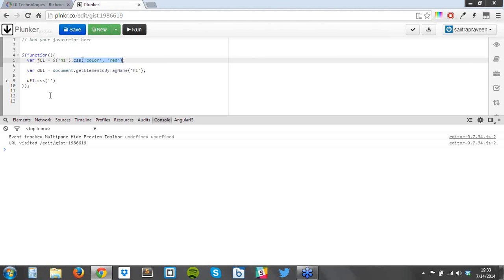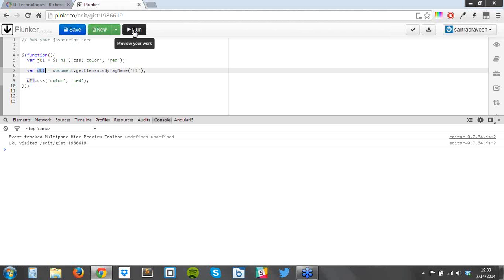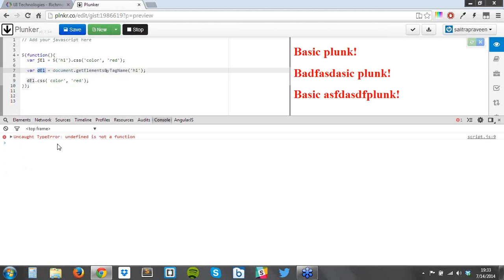The reason is that css is a jQuery function and can only be applied on a jQuery object, not on a DOM element, because when you do document.getElementsByTagName or anything like that, you are getting an element which is native JavaScript. So in that case, you will also see the same error.